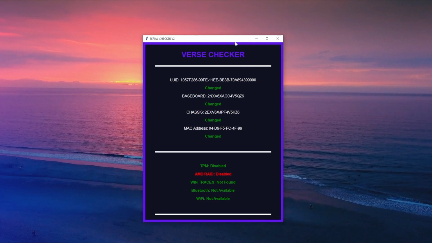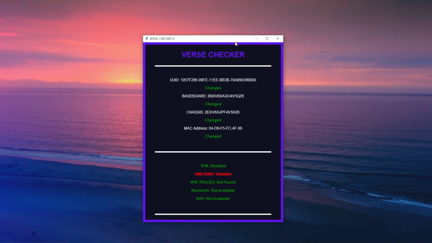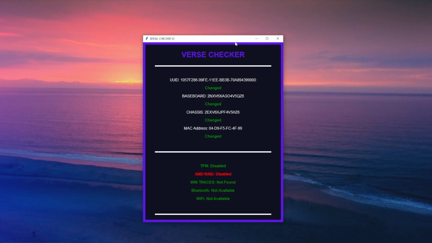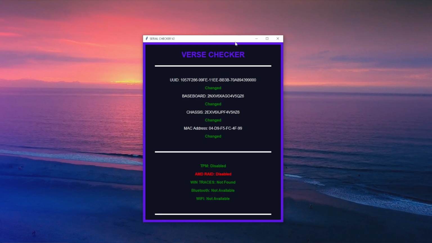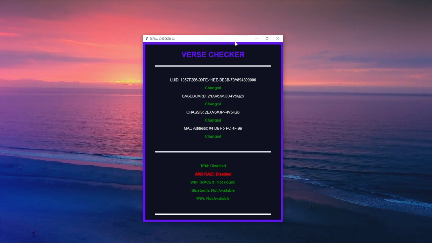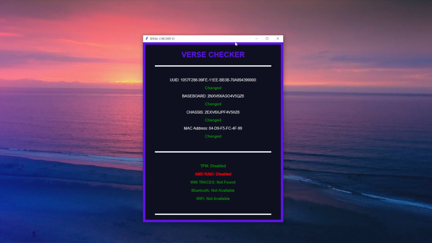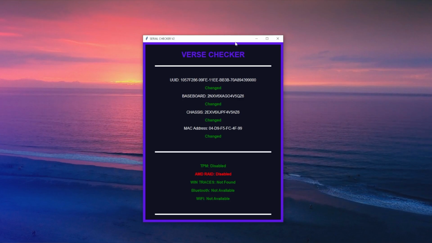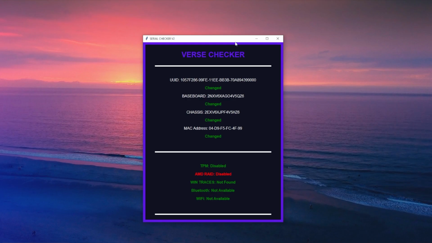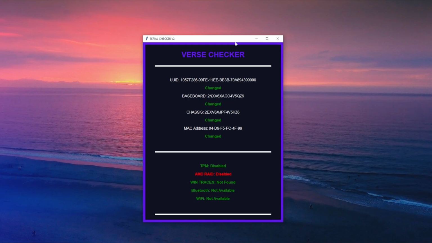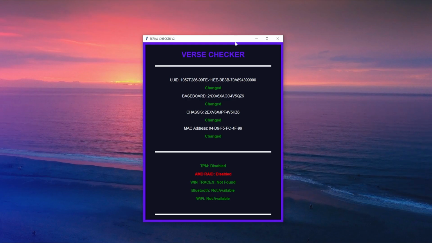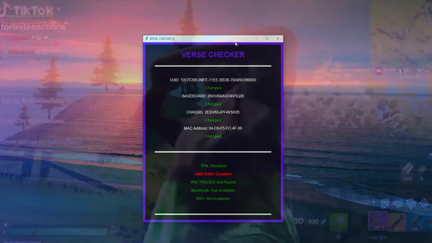And that's perfect. But I already hear you asking, what about AMD rate? Well, let me explain that to you. AMD rate isn't necessary if you're on Intel, so it's totally okay for me to have it disabled. So everything has been going really smooth up until now. So let's move on to the last precaution and then we're finally ready to play.